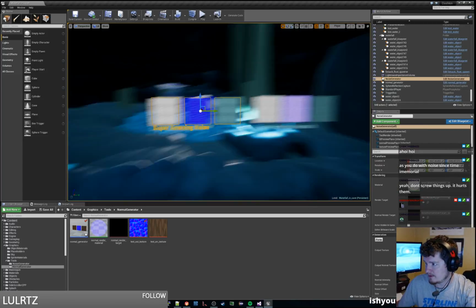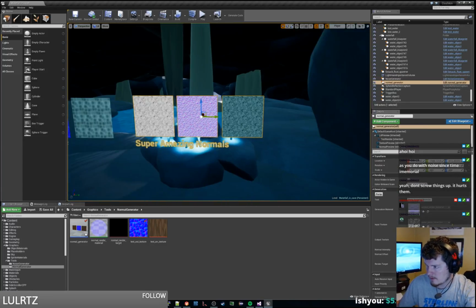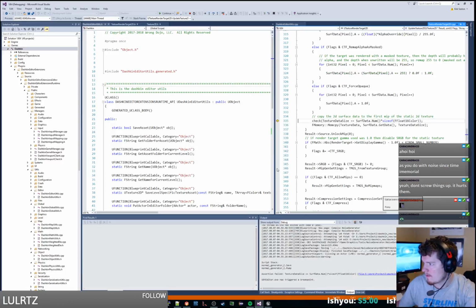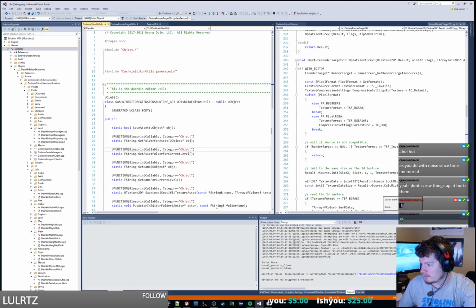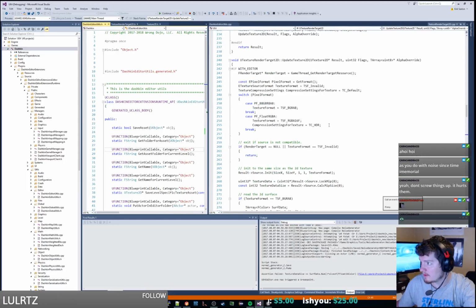So let's make sure that this works here. Alright, so we actually do crash inside of update texture.